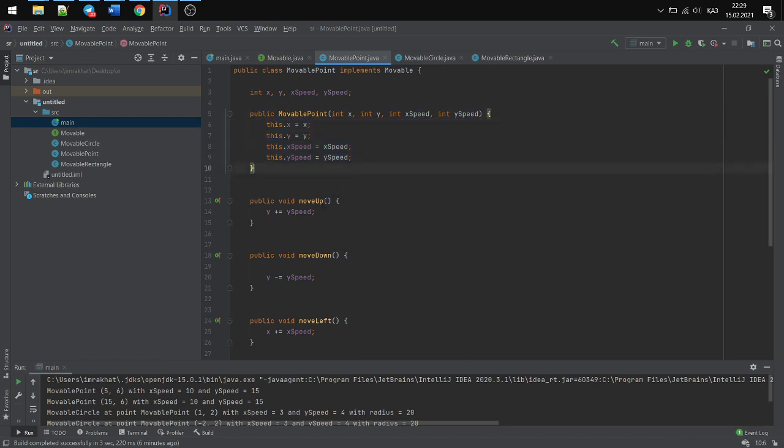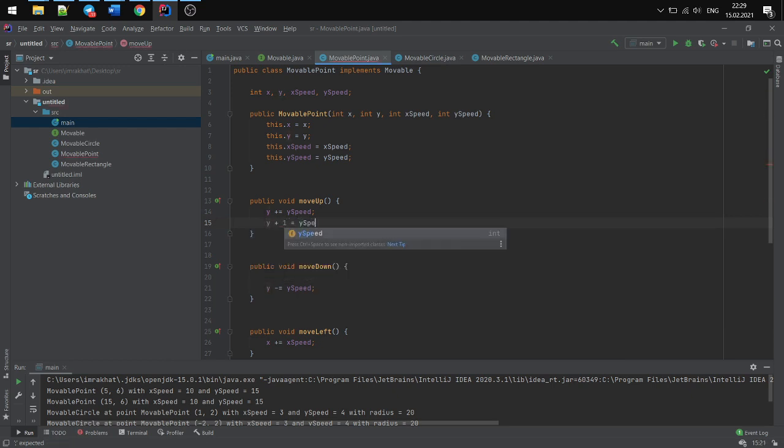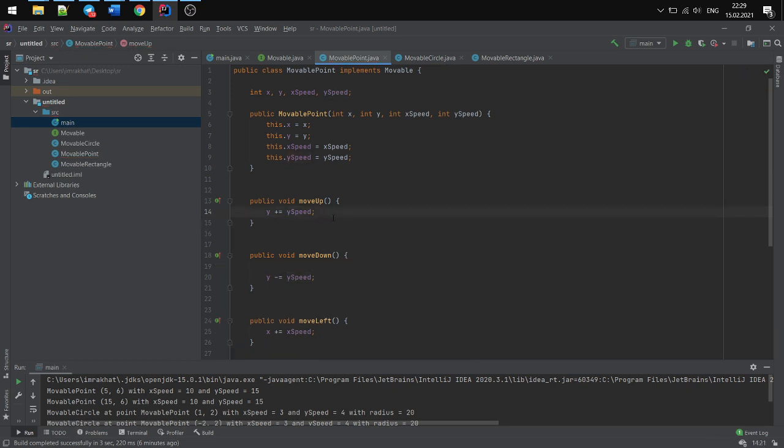Also we are creating moveUp. It looks like y plus 1, it will be y speed. We write it this way because it is standard programming style.